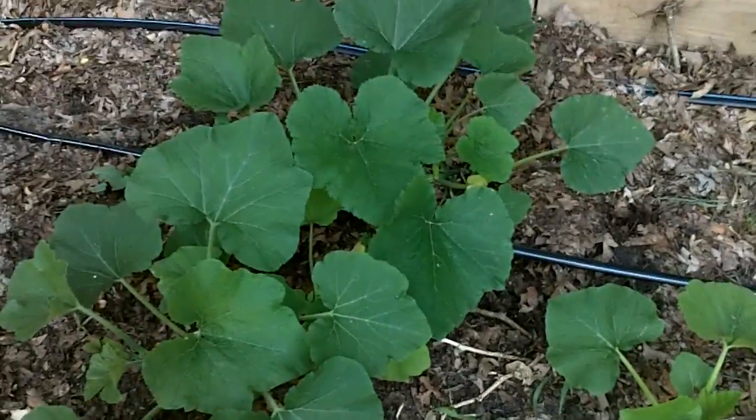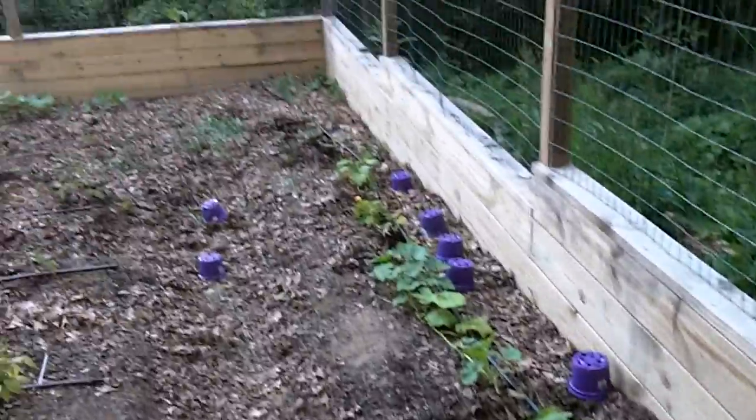I put some sunflower seeds in here and we're just going to do a whole walk-through. Over here we've got sweet potatoes — I pulled out the volunteers that were there. More sweet potatoes. The broccoli is doing okay. These are some sort of giant volunteers. I pulled out the tomatoes to show you where they went. There are also some volunteers here, and up the side are all the pumpkins and stuff.